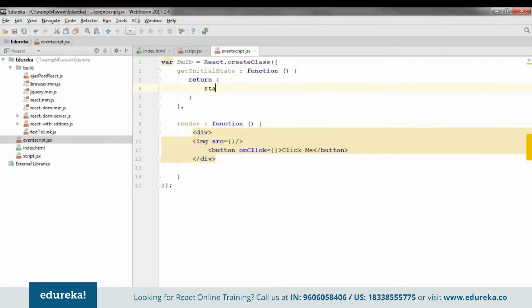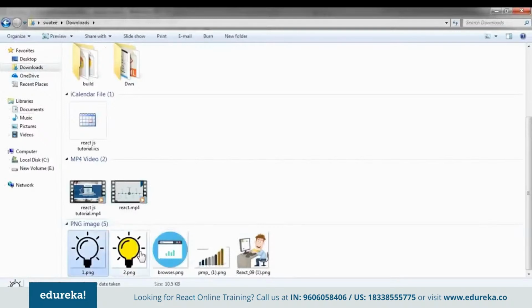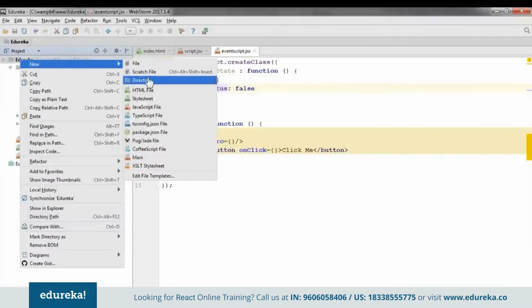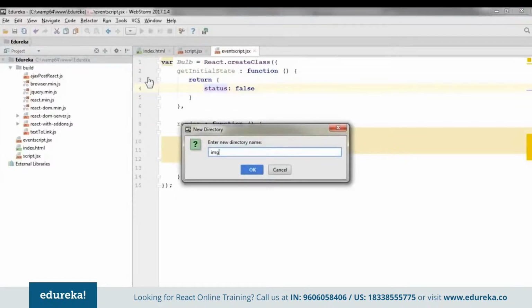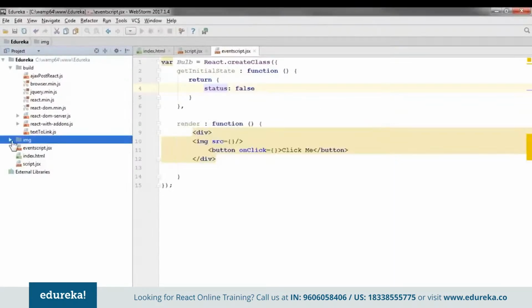The bulb status is, by default, false. Now I have to add two images as well, because on the page we are displaying images. For that I'll go to my downloads. Here I have already downloaded two images. I'll copy them, come back to my project, and create one directory and name it image. Inside this I'll paste them. Now you can see I have both image one and image two.